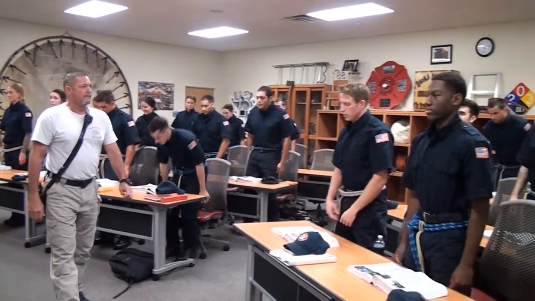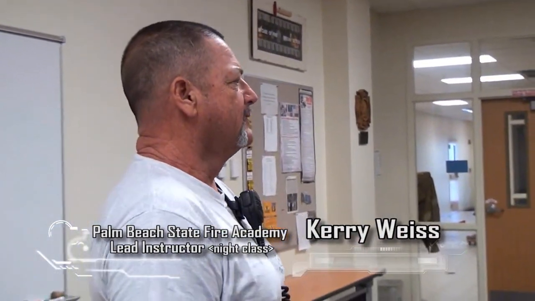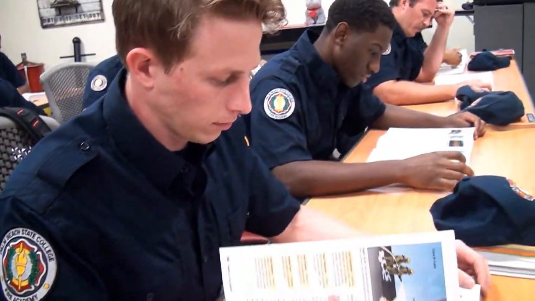As you were. Skills. All the skills that you've learned so far in this course, we're going to put them all together in engine evolution. We're going to be making an attack on the first floor, second floor. We're going to be working off the standpipe, flowing water off a ladder. So all those skills are going to be tested this evening. Tonight it's about teamwork, like we always talk about.